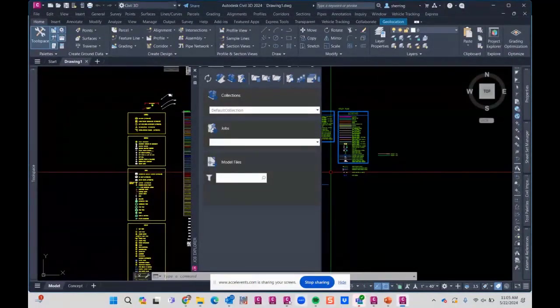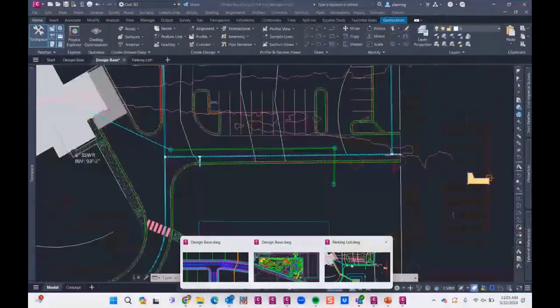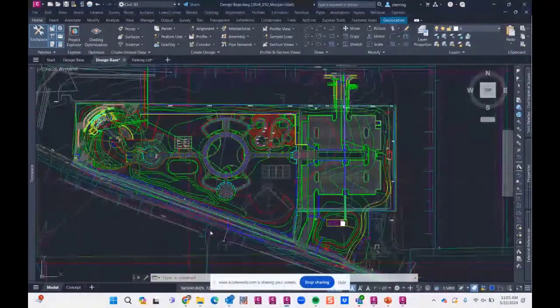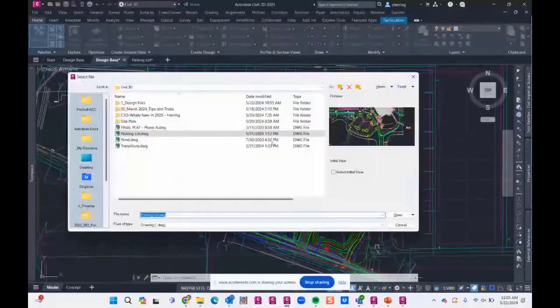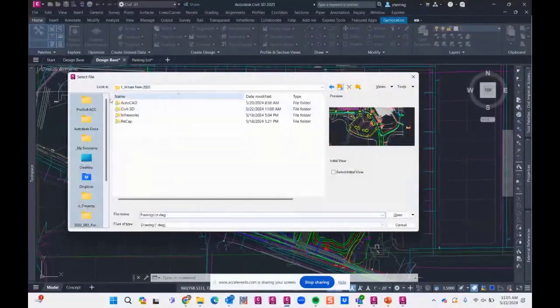So let's go. Let me open up a file here.